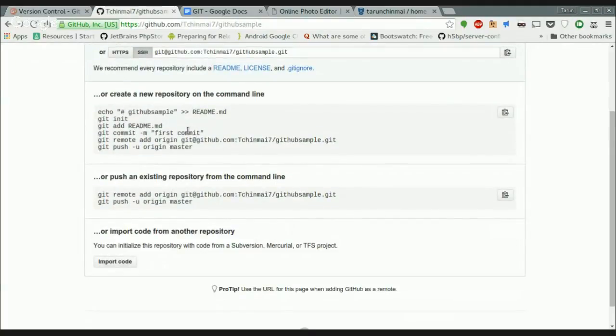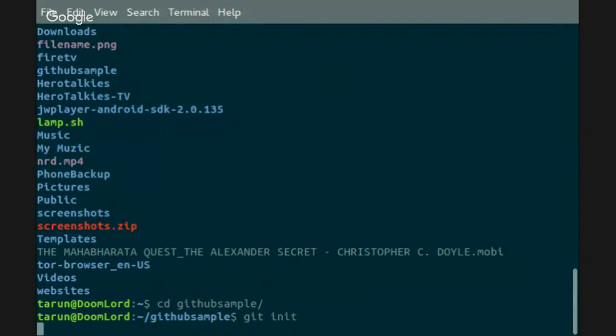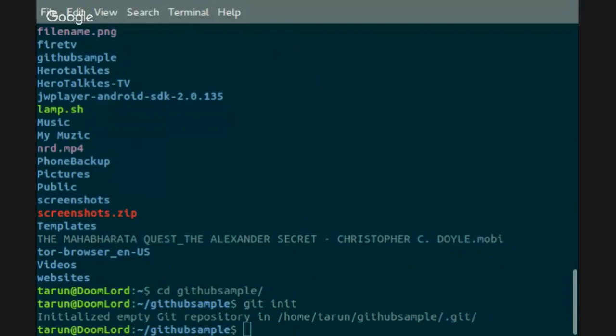So if you want to create a new repository, you type git init first. So I have created a new folder on my local system. I'm going to show you that. So this is the GitHub sample folder. I'm going to type git init, and an empty initial repository will be initialized.